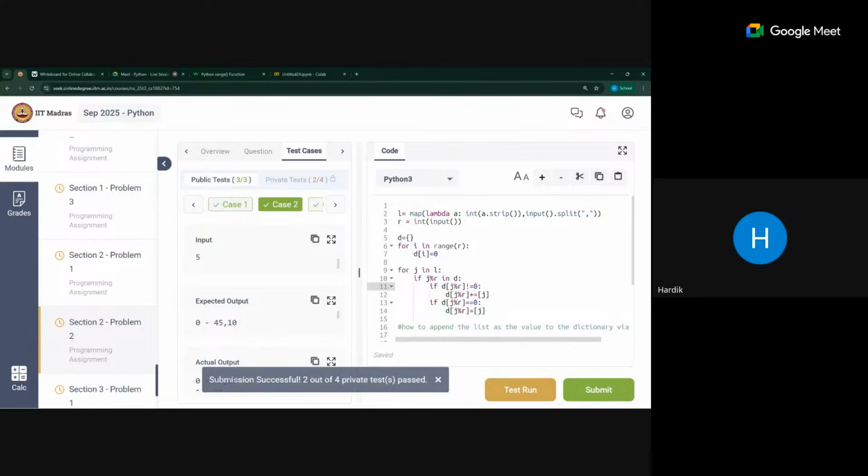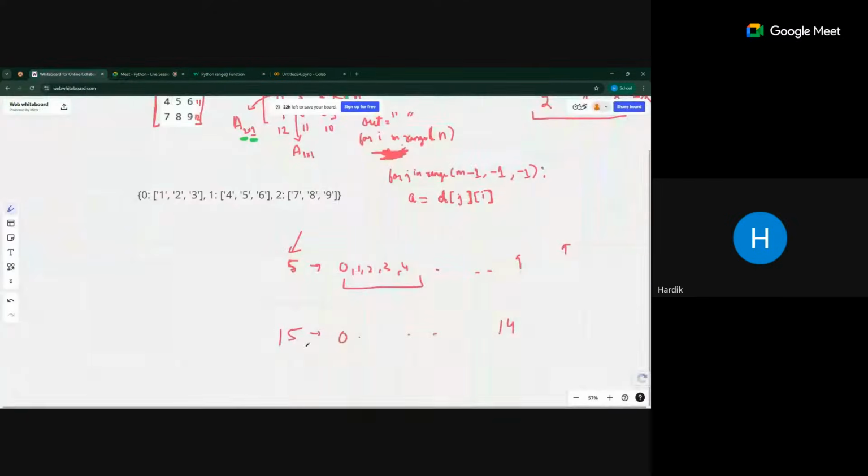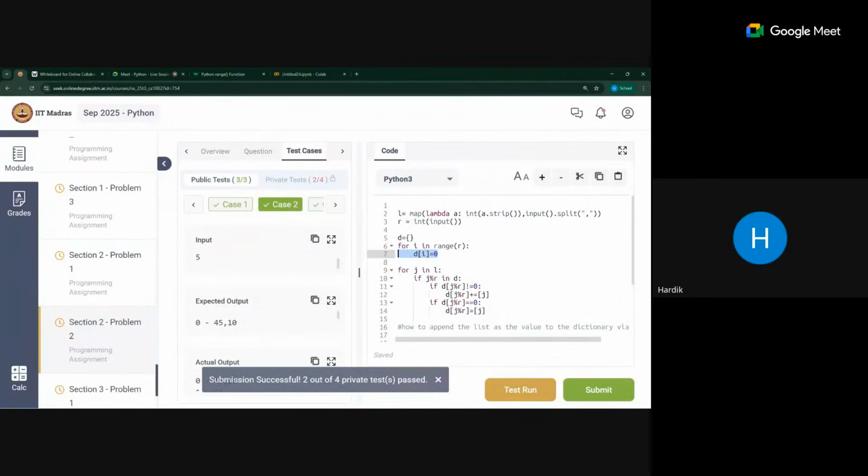Okay, if j divides R in d, if that is the case... but this is also, I think, kind of redundant, because it is bound to be here, right? The remainder is basically in this 0 till 14, and we have already taken care of all the cases, so I don't think this is necessary. But let's just leave it for now.